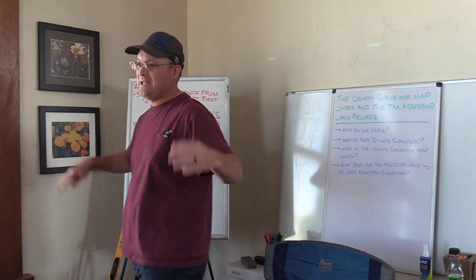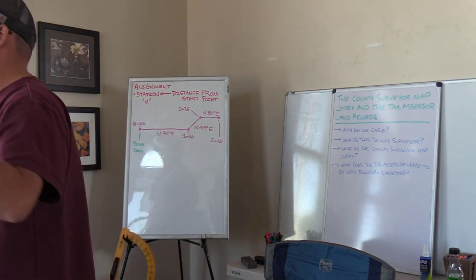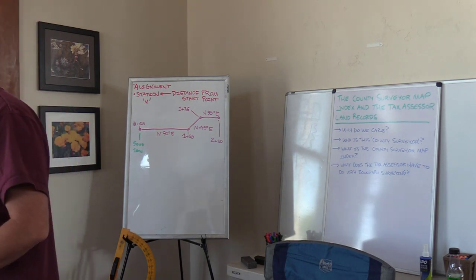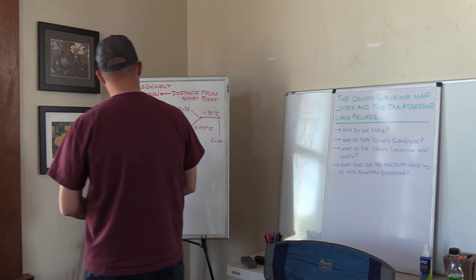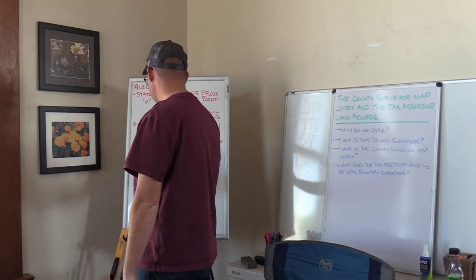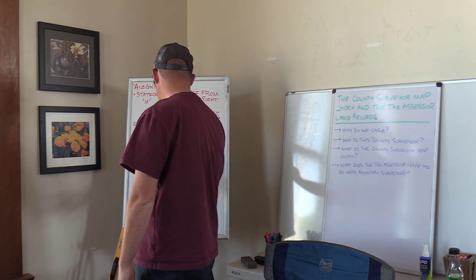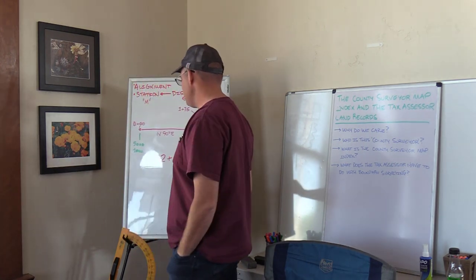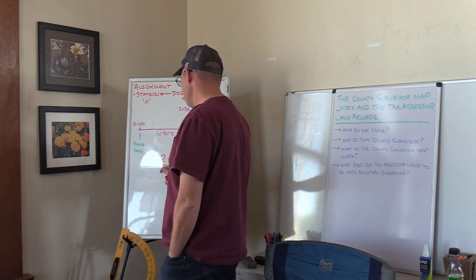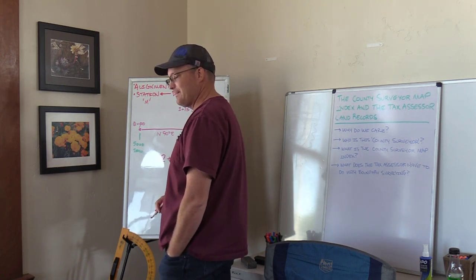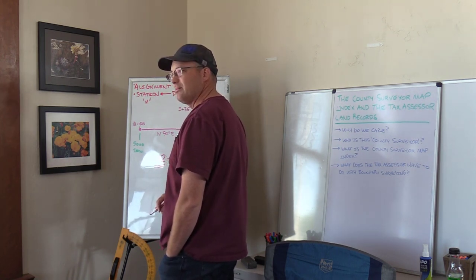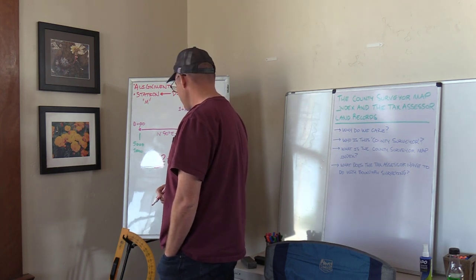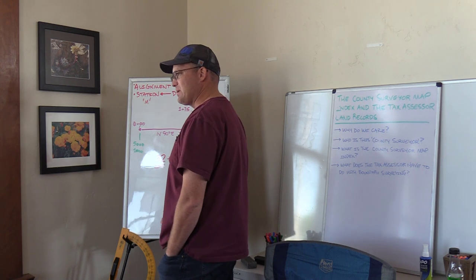Okay, now, stationing can be in any kind of linear unit. It could be in miles, it could be in feet, it could be in meters, okay? But typically, if you're looking at a set of construction plans, your stationing will be in feet, in the United States. Okay, so we write stationing in a special way. Okay. So it's always got a plus. So the way you read this is station 32 plus 0.26. Okay, this part right here is called the whole station. Okay, this is the fractional station, or the part of the station. Okay, but that's how you read it, 32 plus 0.26.